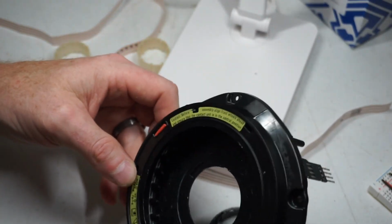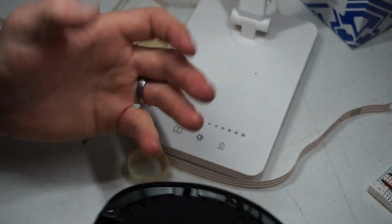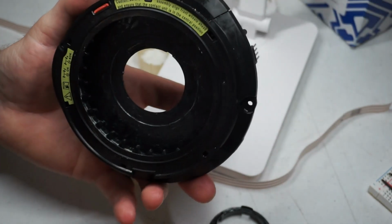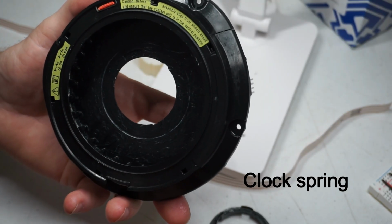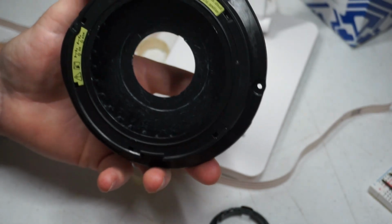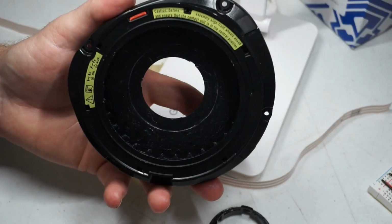I would have just bought one of these, but I couldn't find it anywhere. I was looking forever for a 2019 GLA 250. They call this a, I forget what they call it. I'll look it up and I'll put it in there, but I couldn't find it anywhere. So I'm going to try to fix it. Hopefully I can fix it.